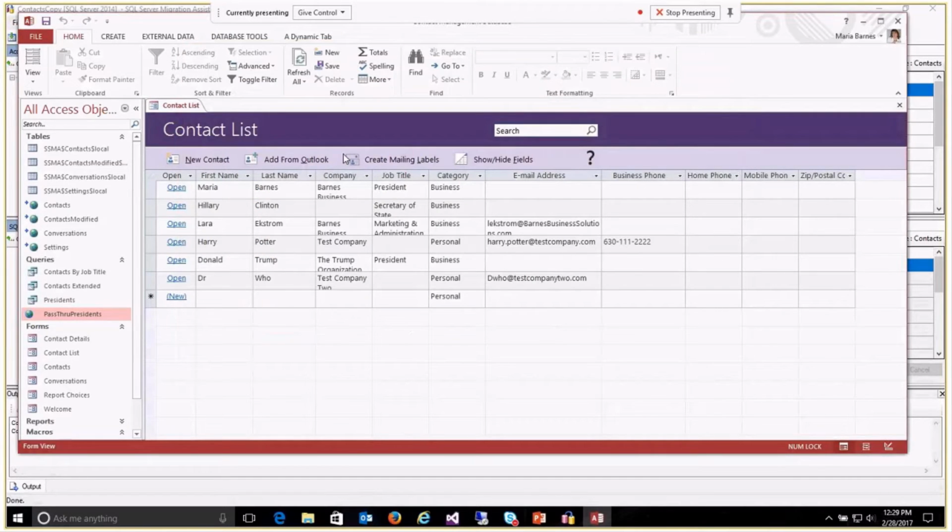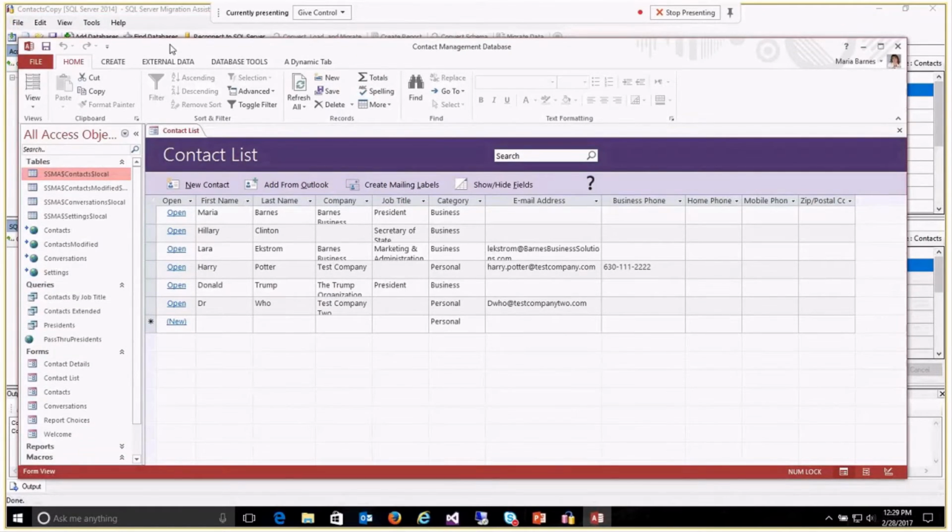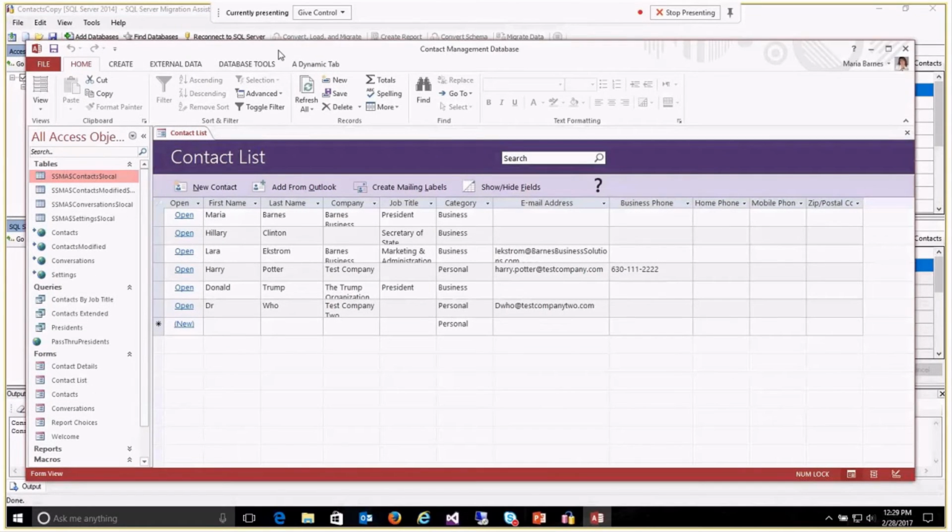This is, if you weren't here last time or haven't watched last time, what happens when you do a migration on an Access database: the SQL Server Migration Assistant renames your local tables. It puts SSMA $ in front of it, and then $local at the end.